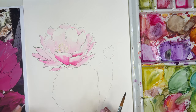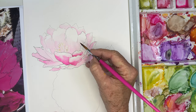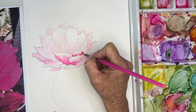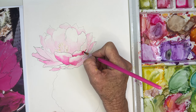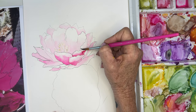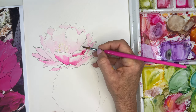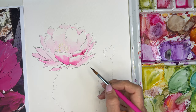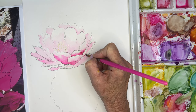And as you see, it's going to get darker and darker. So I'll just go in again. Just keep going. Right in here. And really, this is a little bit more detail than I ever do, but that's okay. So I'm going in, softening that line because I really want to do this flower justice. It's so beautiful. Go in here.